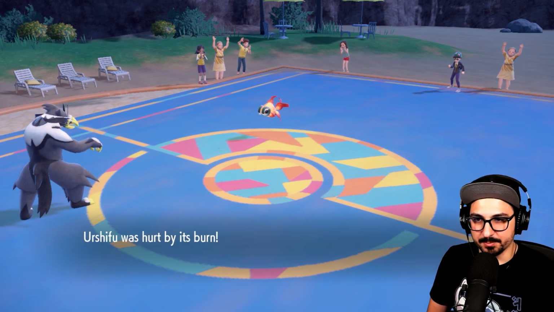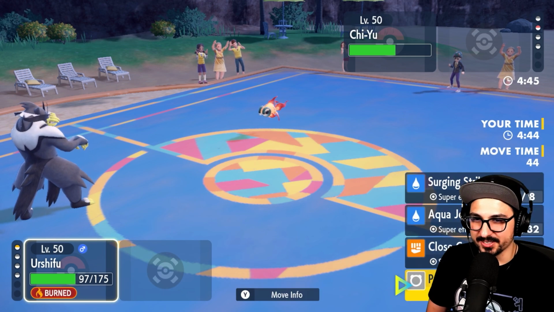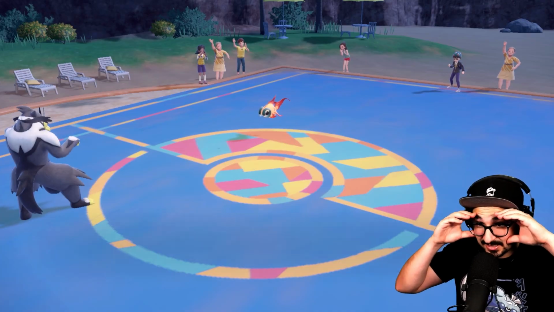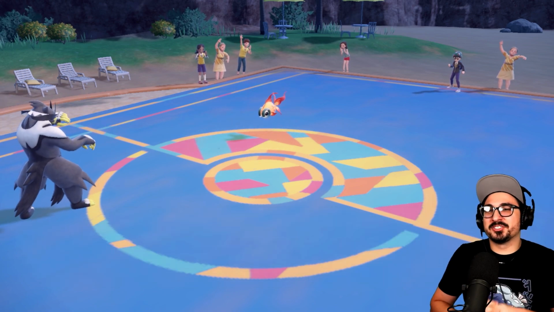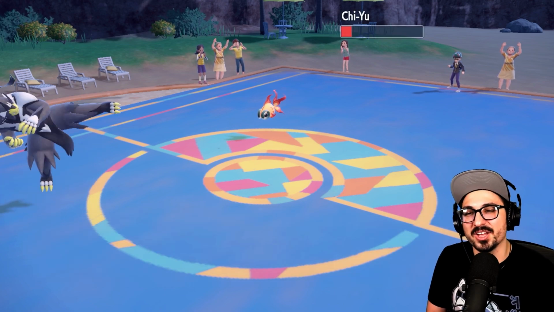All right, that little burn chip might matter in the end too. Game's not over. Down to the wire. Surging Strikes, will it outspeed? Yes! You should have invested in more speed, baby. Chi-Yu gonna get hit by the 1, the 2, and finally, the 3.